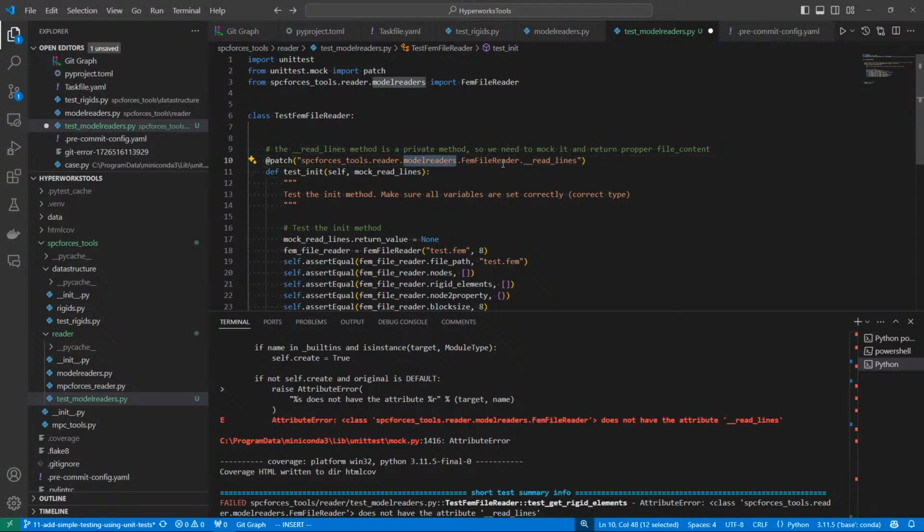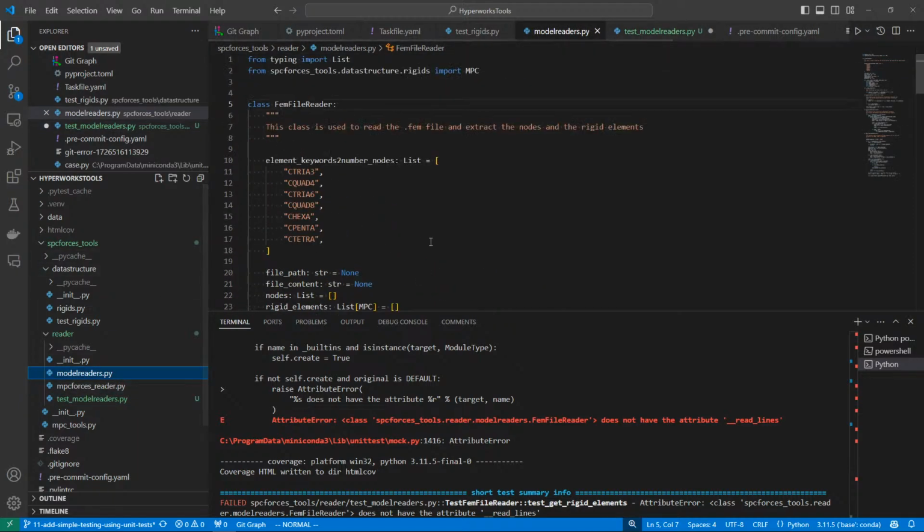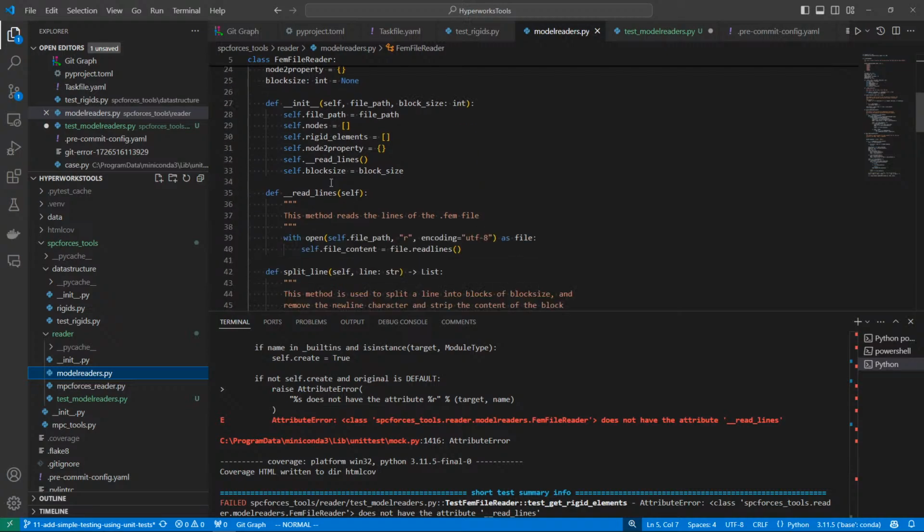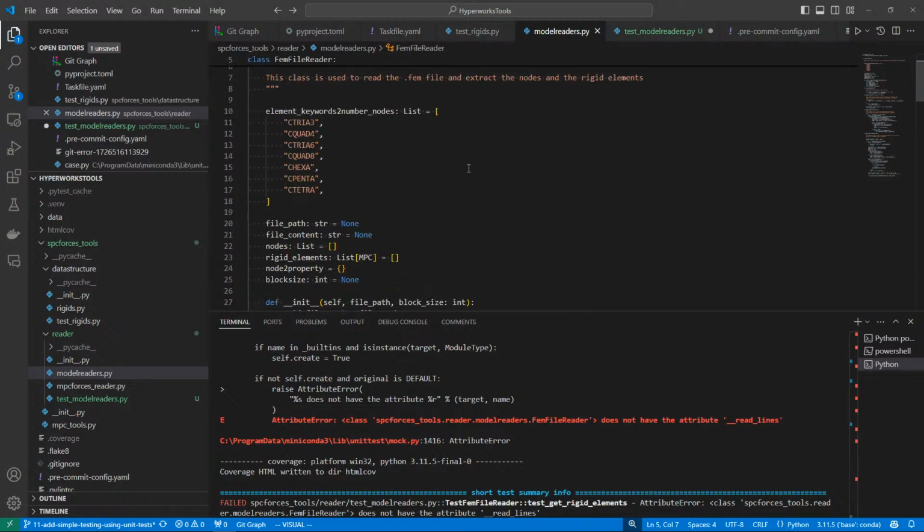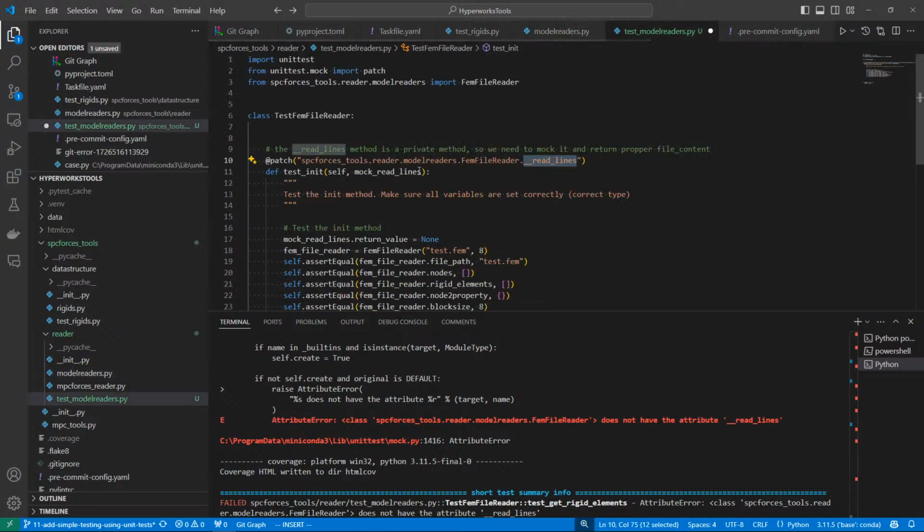So the model reader's FEM file reader does not have the read lines because it's a private method. Is that the reason? So this is the read lines. I don't get why this is now failing.